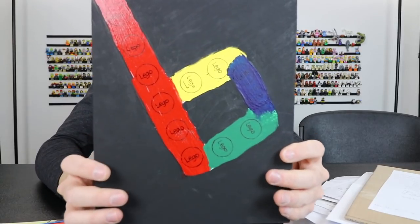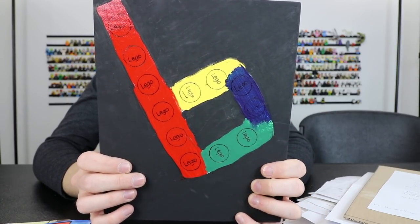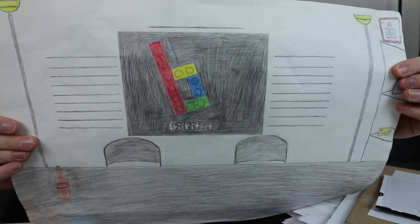We do have another painting here — this one is from Jonah, and this actually came with another package. The name is Brickville Builder — we've got the Brickatech logo all in paint and it says Lego in there as well. Here we've got the Brickatech studio — looks like the poster took over the channel on this one. This is from Ethan. So those are all but five of the entries. The next five I'm about to show you are the top five, so pay attention because one of these people is about to win a $50 Lego set. Me and Mrs. Brickatech both voted on these and we both came up with the same top five.